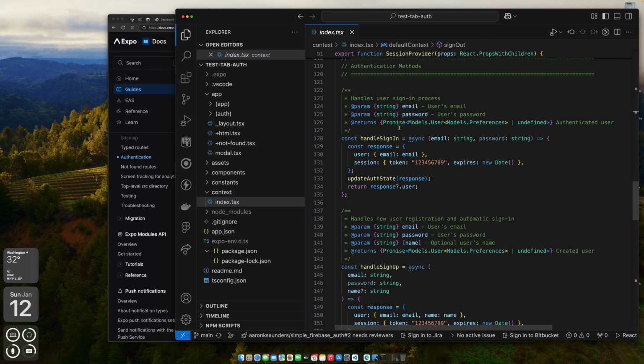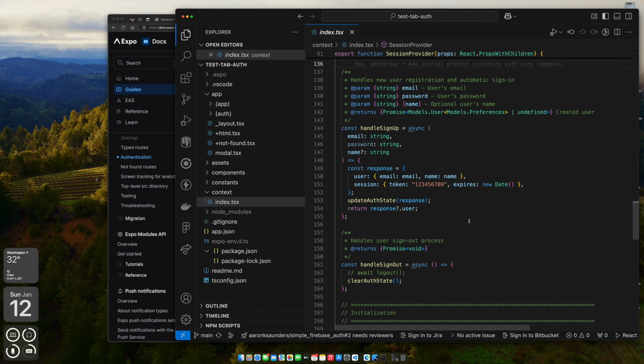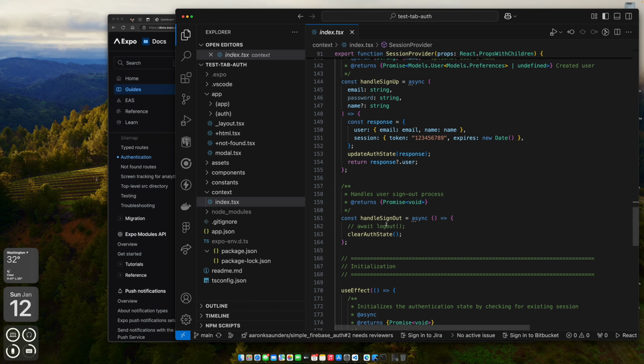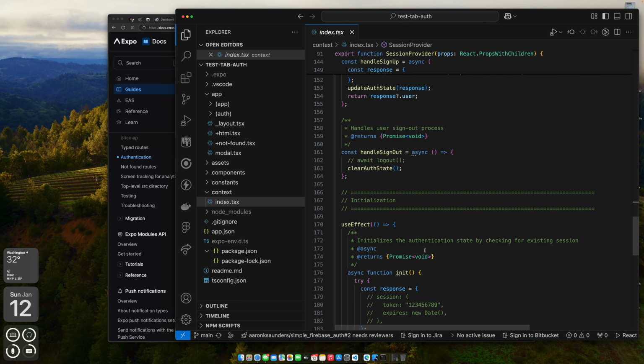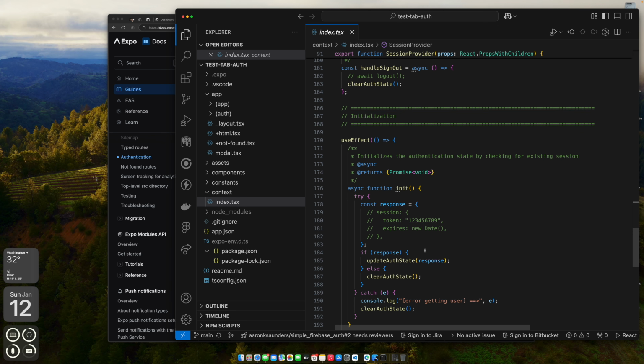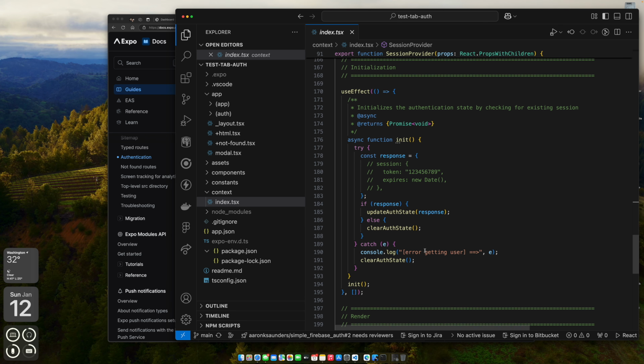Here are the functions that we'll be supporting inside the context. This was just some dummy data. Like I said, this is the sample application that you're happy to look at and dig through without all the complexity of Payload or anything. For signing in, you just hit the button and I just assign a default email and a fake token. For sign up, the exact same thing. For sign out, I clear everything out. So it's just a small application if you want to get used to how authentication works.